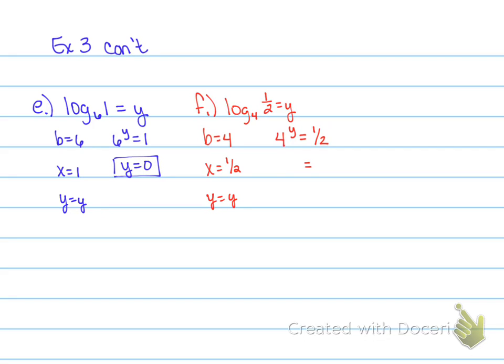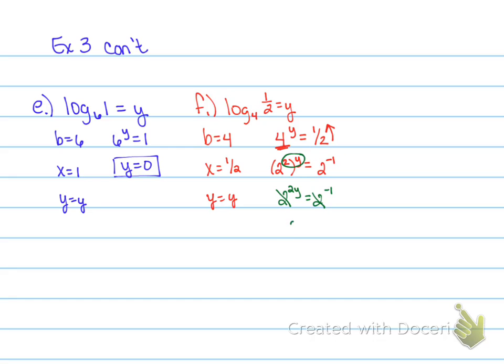So first thing I'm going to deal with is the fraction. And remember, to bring that 2 up, we're going to change the sign of its exponent. So it makes it a -1. But then I know this 4, I can bring that down to a base of 2. So that's 2 squared. And I still have the y. Well, then power to a power says multiply them. So 2 to the 2y equals 2 to the -1.